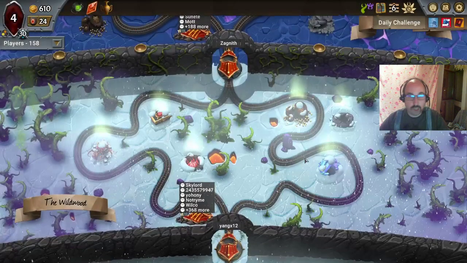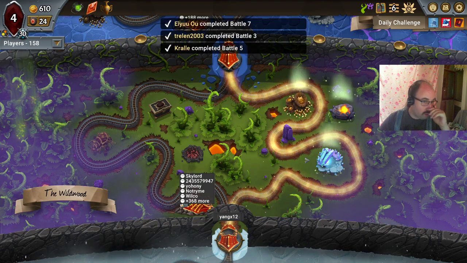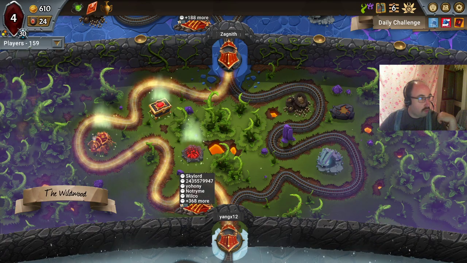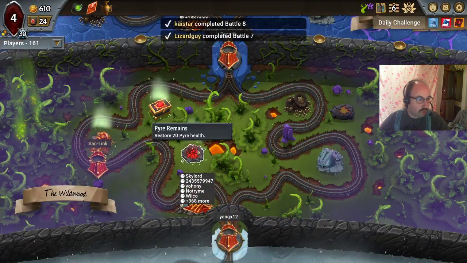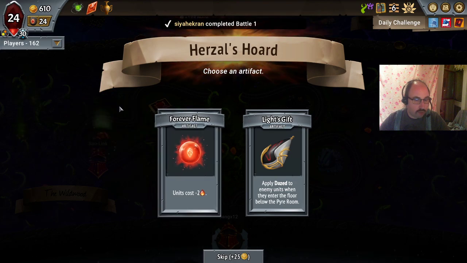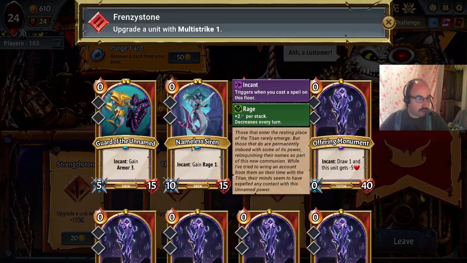Maybe the units have to go. Maybe the non-offering totem units. I do like some pyre health. Free artifact is nice. Unit upgrades. The shark is probably not important, but the rage. Unit costs -2 energy. Okay, that means we can play our offering totems for free. That's nice.